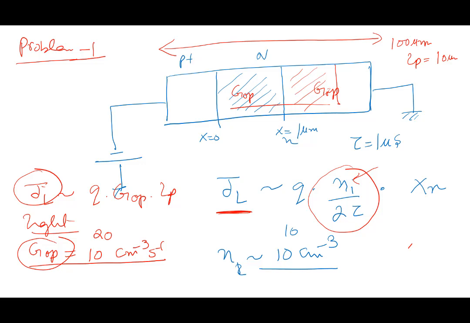So from these very simple calculations, once you understand, you'll know this is the reason why they're cooling the detector. Because I want to reduce the thermal generation rate. How much light can I really detect? Well, G_op has to be larger than n_i by 2 tau. If it's not larger than n_i by 2 tau, then I can't.